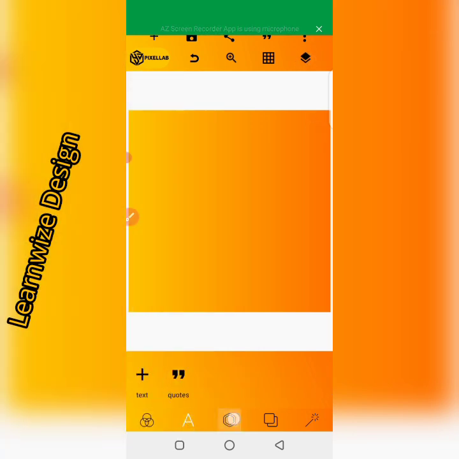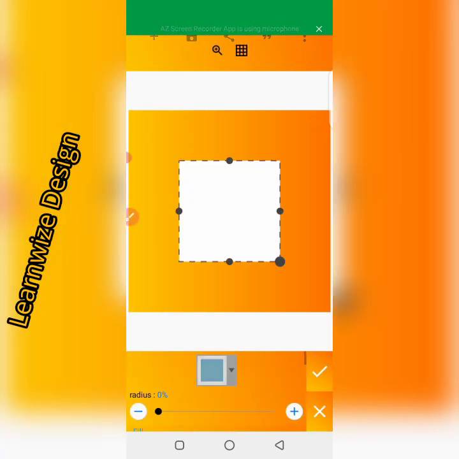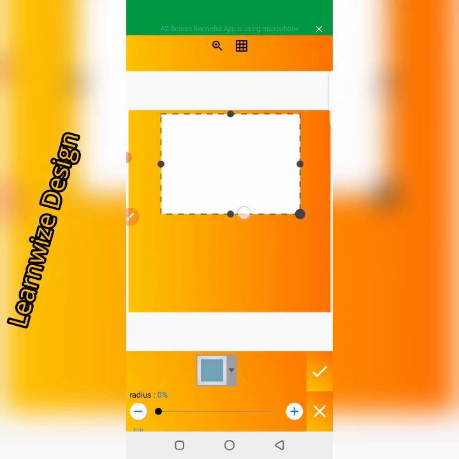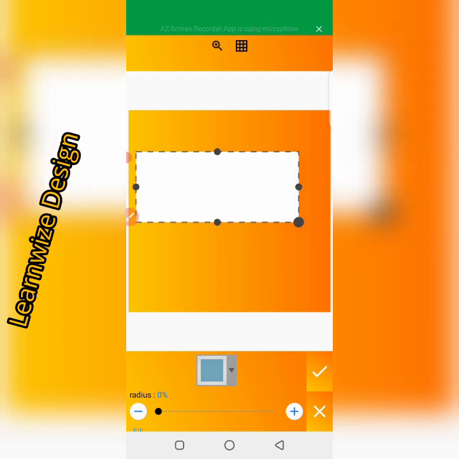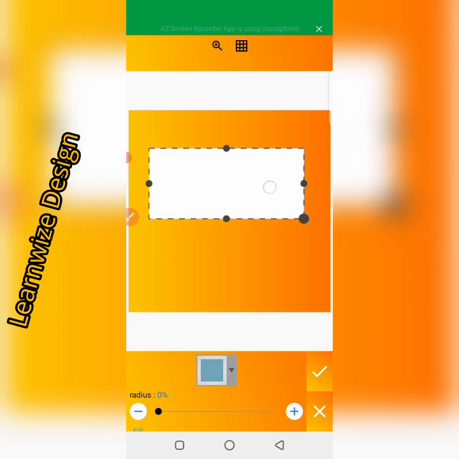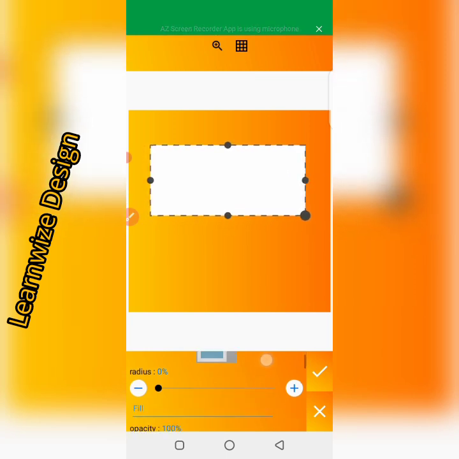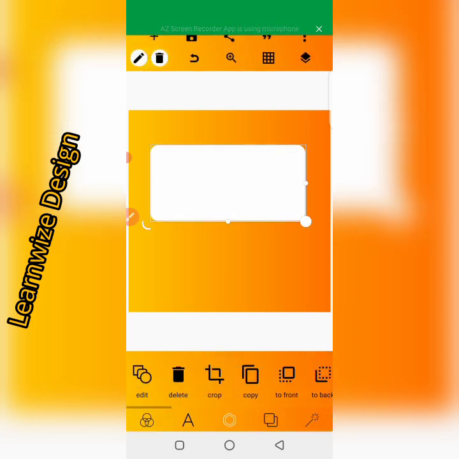So now let's look for shapes. Then we expand it a little bit. Alright, so let's make the radius 10. Okay, so that is it. You click on OK.